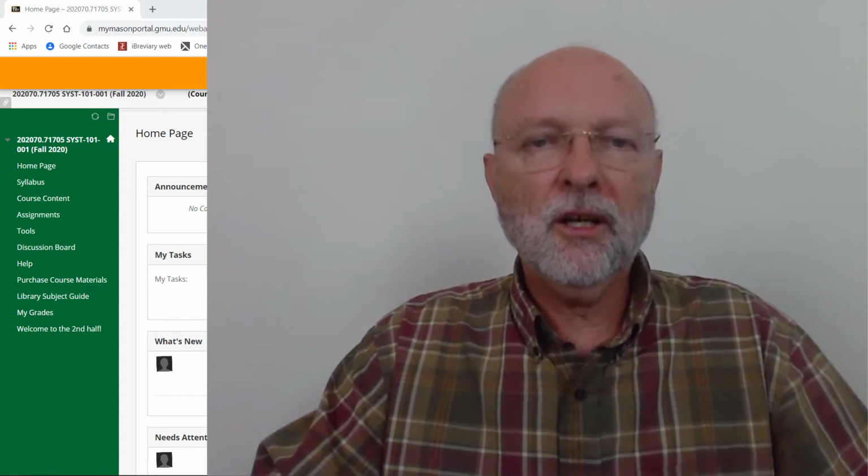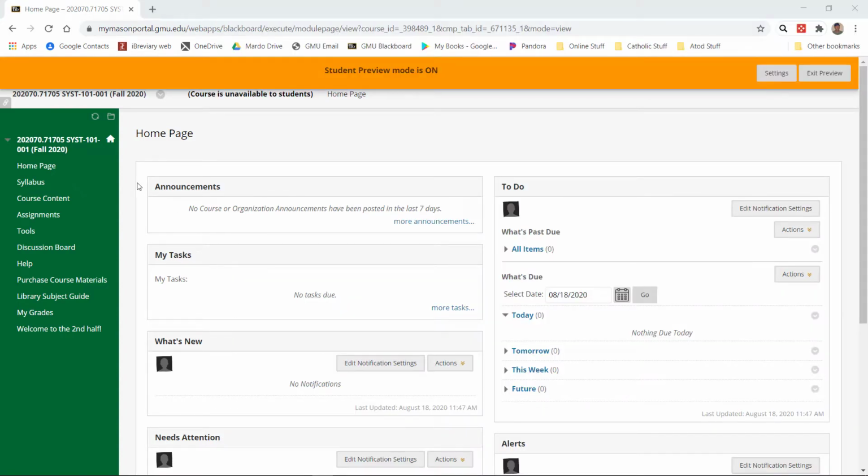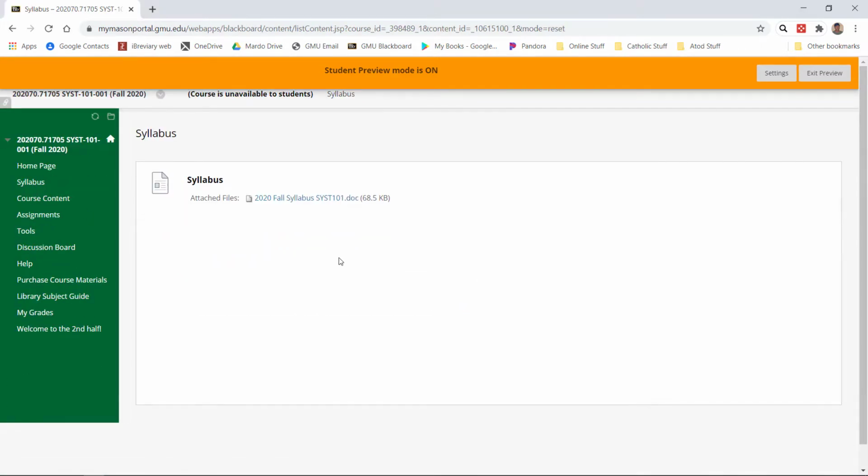First off, when you log on, everything is on Blackboard. So when you log on to Blackboard, you'll get to our home page. If you want, there's our syllabus, but take the syllabus with a grain of salt because again, since we're online, we'll just have to see how things go. The syllabus will give you the main outline of things we're going to cover, but how we cover them and when we cover them will be kind of, we take it as we go. Anyway, so when you log in, you're going to want to go to course content first.